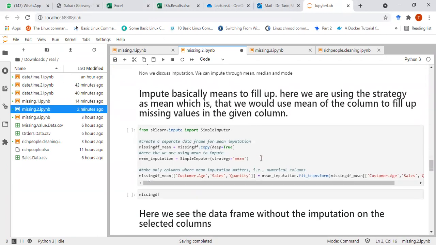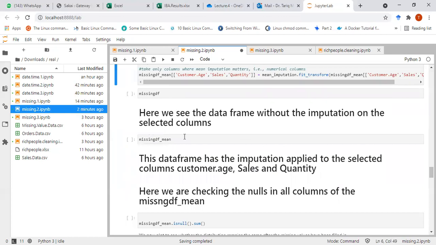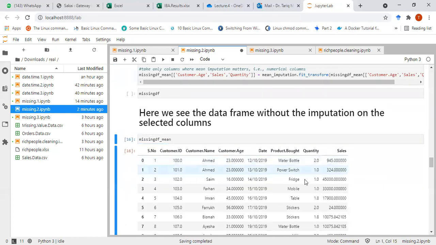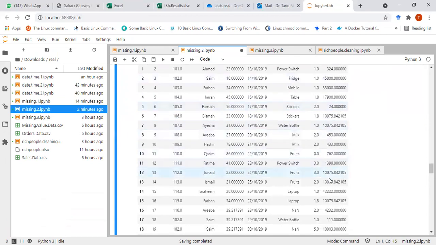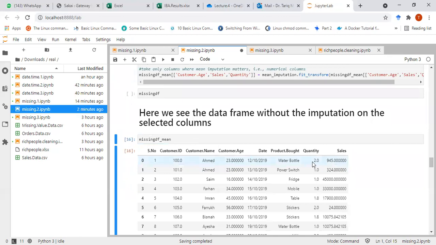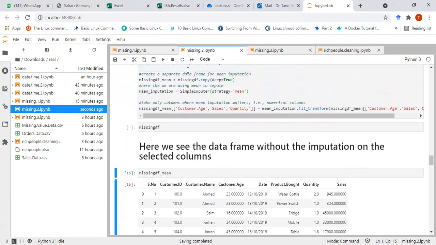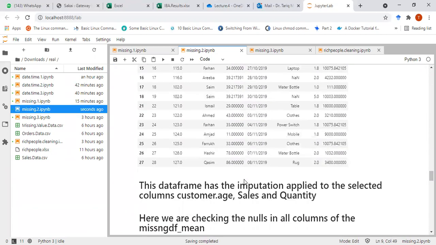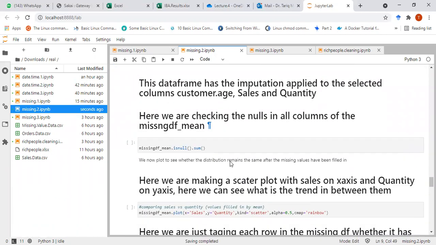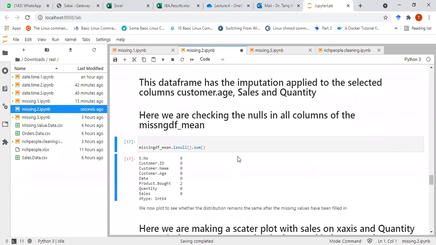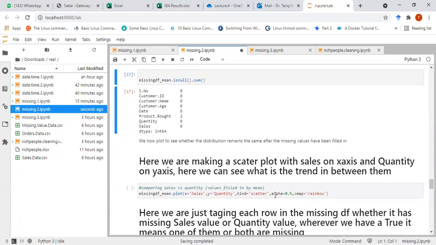So I can also do the imputation that we have already seen. So here everything has been imputed with respect to the sales, with the simple imputation. Imputation is going to work only for numerical columns, in which we have the customer age, quantity, and sales. Other than that, we are not interested because these 3 are basically your KPIs, you can say.